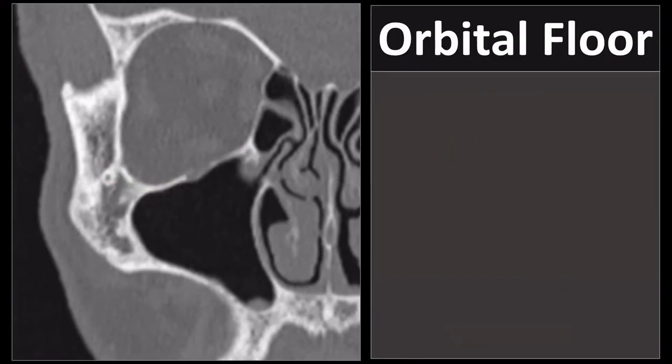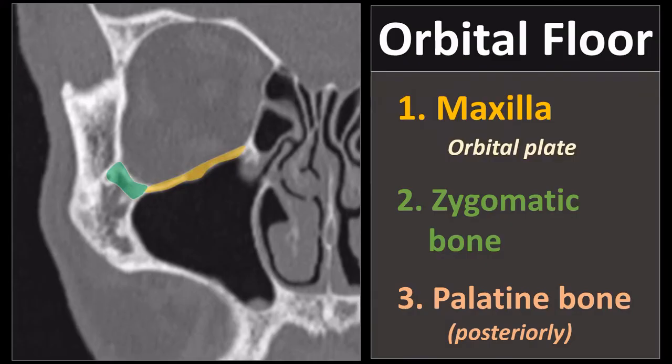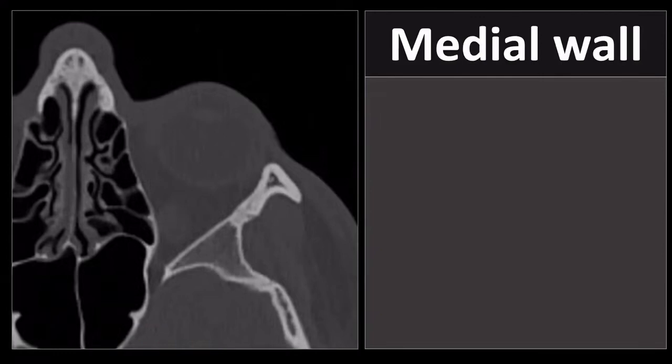If I remove this, then take another look at this structure over here. What is this small hole? This is also a foramen. This is the infraorbital, well, not a foramen, but a canal, the infraorbital canal, which contains the infraorbital nerve. The infraorbital nerve is a branch of the maxillary division of the trigeminal nerve and provides sensory information for the lower eyelid and the skin located superficially over the maxilla and that region.